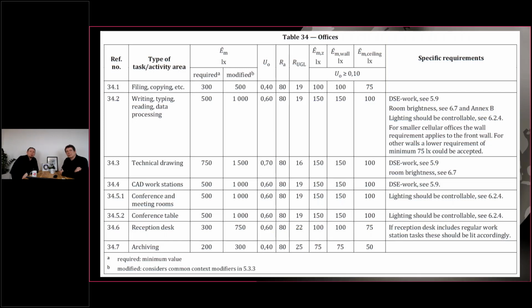This is now active. This new 12464 standard was published in autumn, I guess October or November last year. So this is the current active 12464 and it is published, also in some countries in some languages. There is a German language and a French language version available of the 12464. It's available to buy and it's active on the site. And the biggest change in this is that we now have two illumination levels.